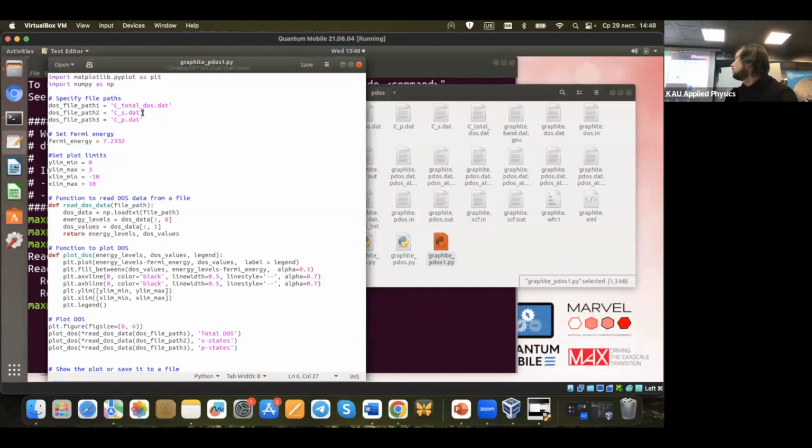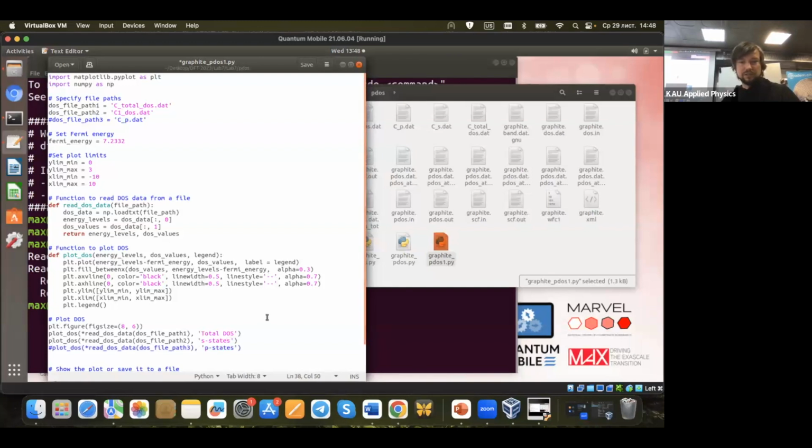I want only 2 plots, total DOS and this C1. So I have this C1 DOS file, and I had to change something here.